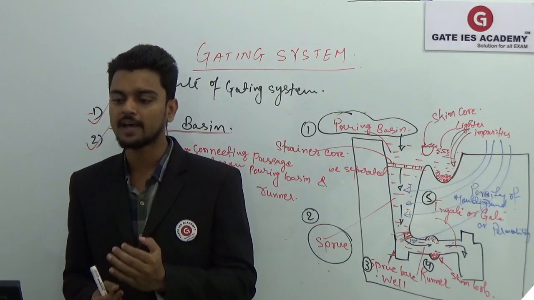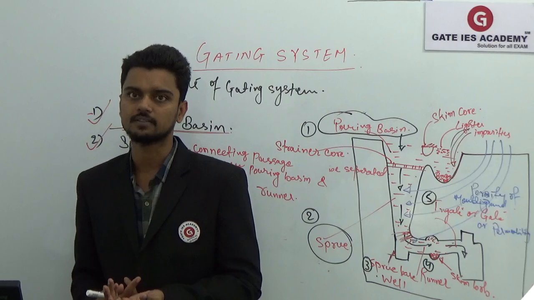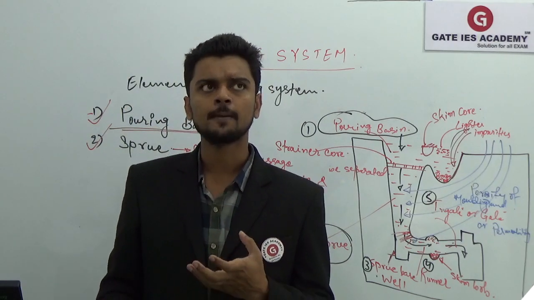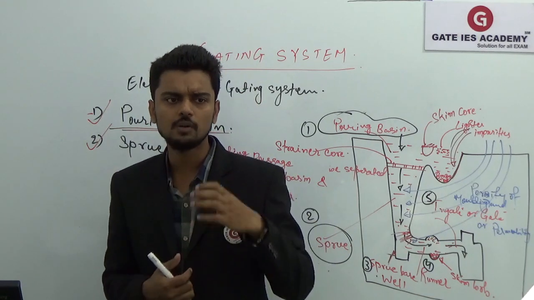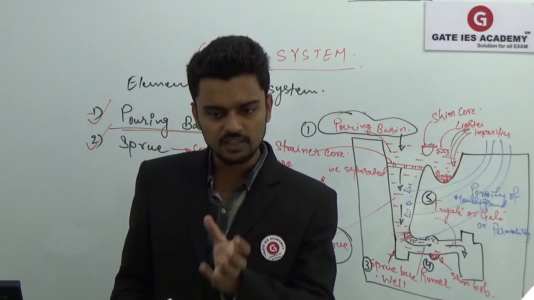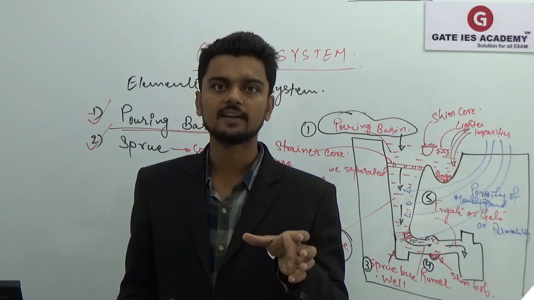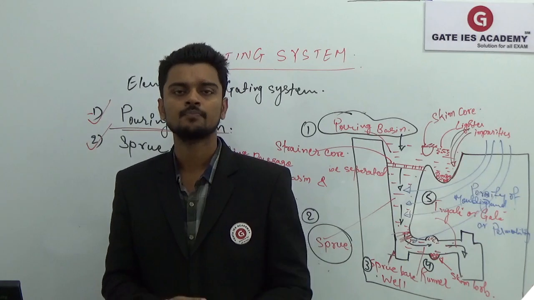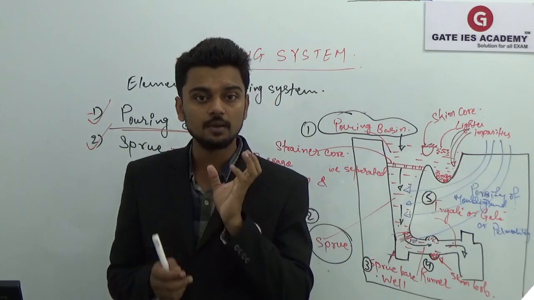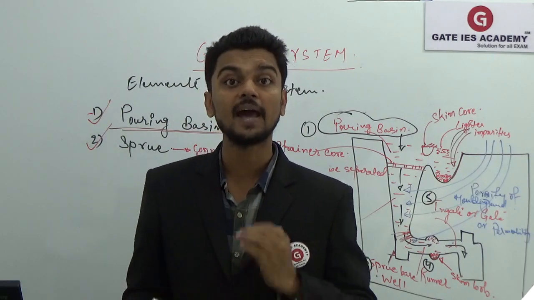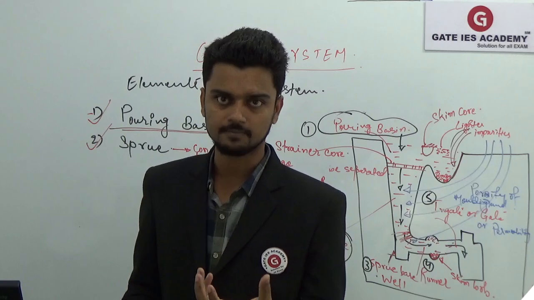Obviously, the shape and the cross section should be such that it can be easily broken off after the casting solidification. It can be easily broken off means, once we have poured this molten metal into the cavity, some of the molten metal will be in your gating system also, and that is solidified. So we'll have to trim the molten metal that has been solidified in your gating system and riser also, in order to get the required casting.